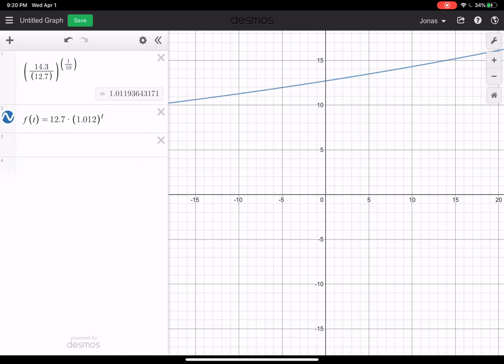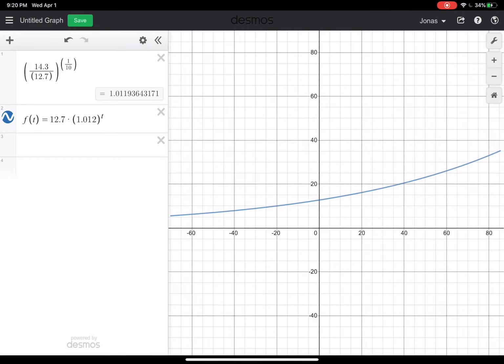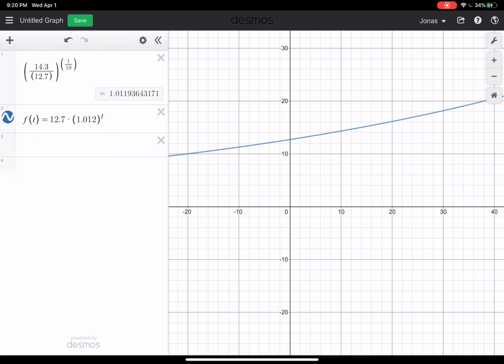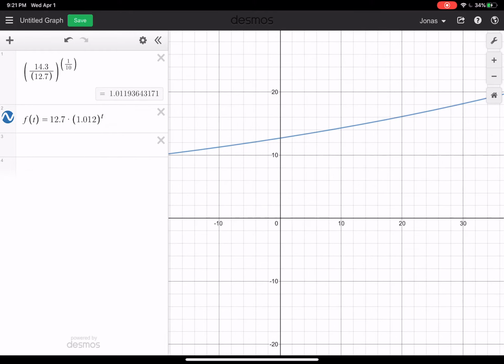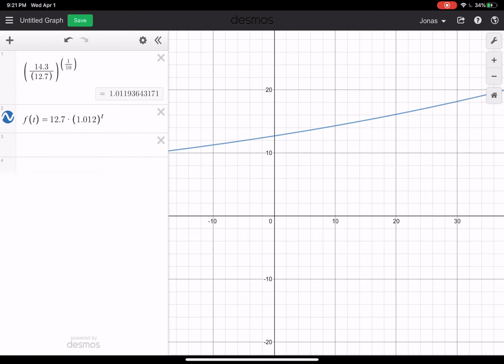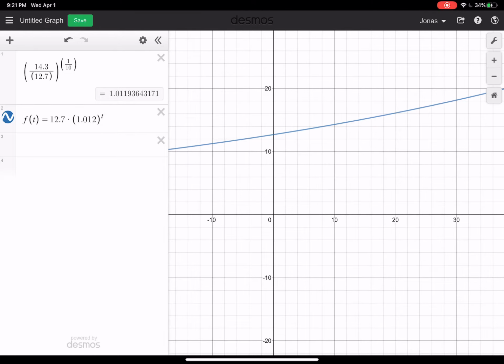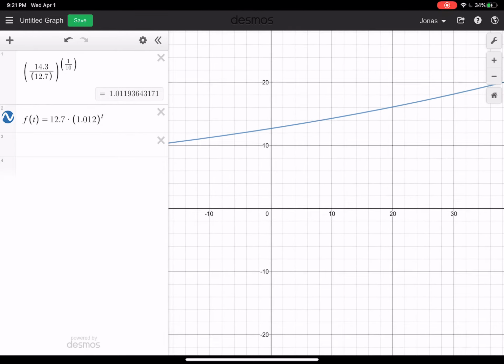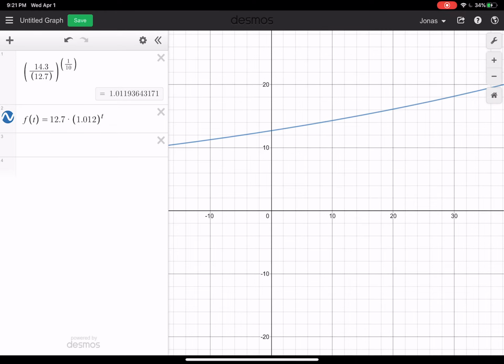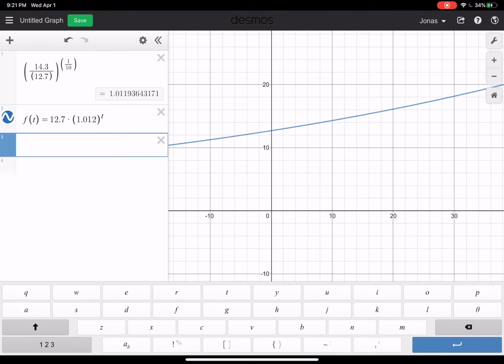And then if we want to plug a number into that function, you can zoom out and you can see this function here. When x is 0, you can see it crosses the y-axis at, well, it's between 12 and 13. In fact, it's 12.7. And at 10, it's managed to make it all the way up to 14.3. And what this is asking is, at 15, what has it reached? So let's go ahead and see.